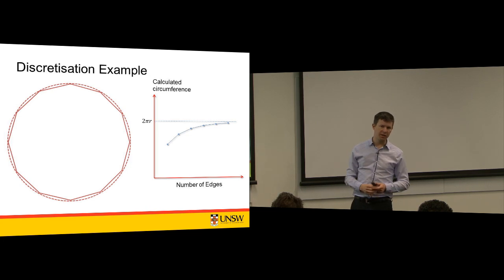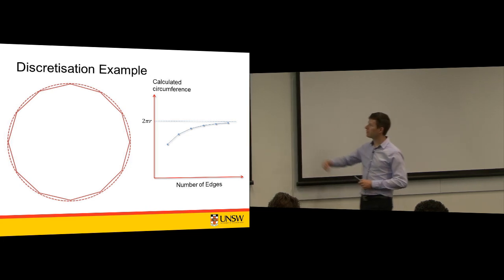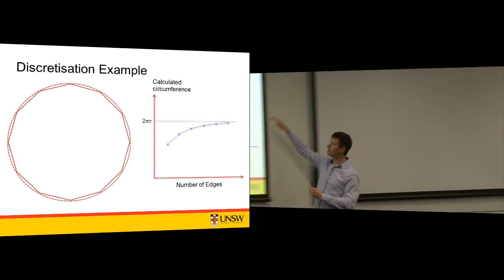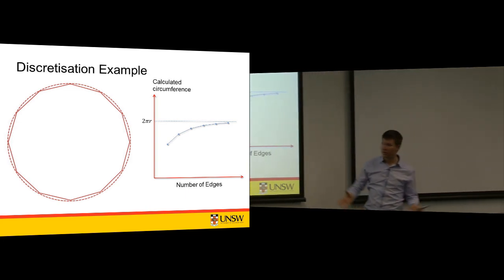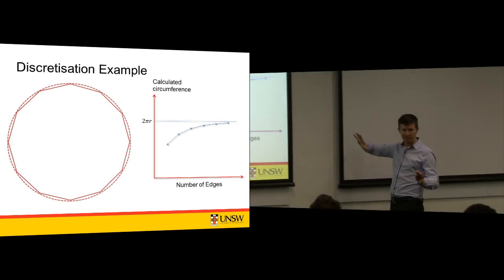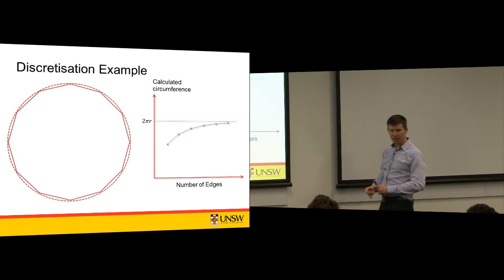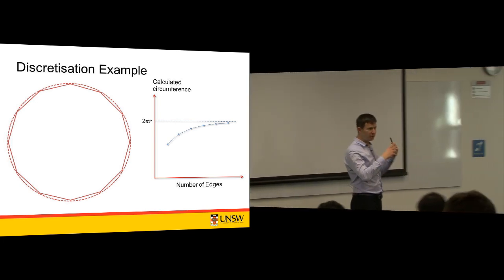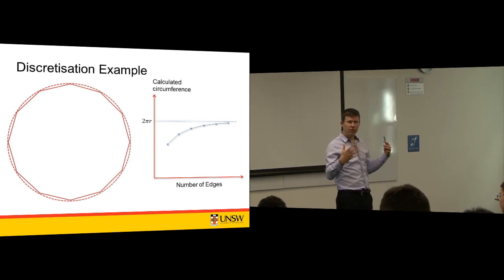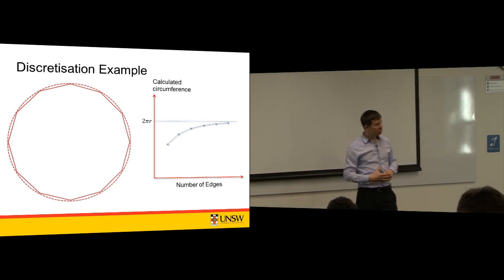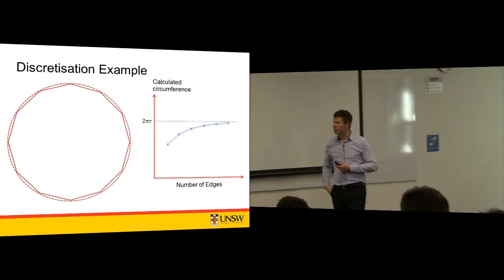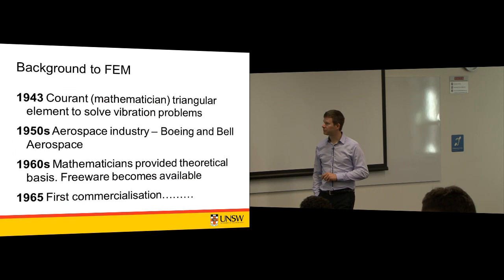So the more processing time it takes, and you have to define how close is close enough. If you didn't know what pi was, at what point do you say, okay, well this line's starting to look horizontal, let's stop there? That's what we'll actually do with our FEA method. We'll analyse the structure, make the pieces a little bit smaller, analyse it again. The stress has changed. Has it changed by much? Has it changed small enough that I can say I've analysed the structure? That's a decision we'll make as we go through.